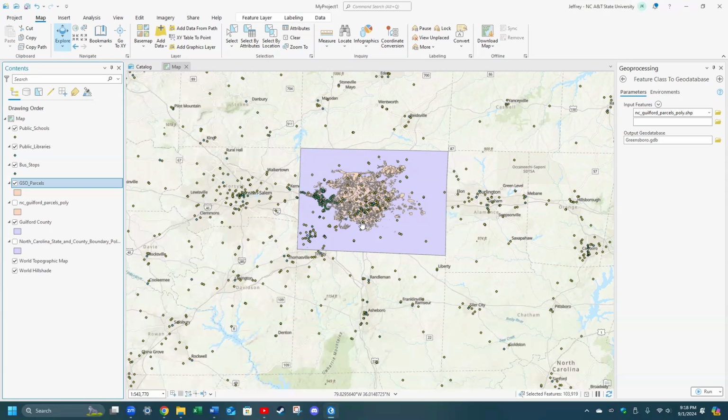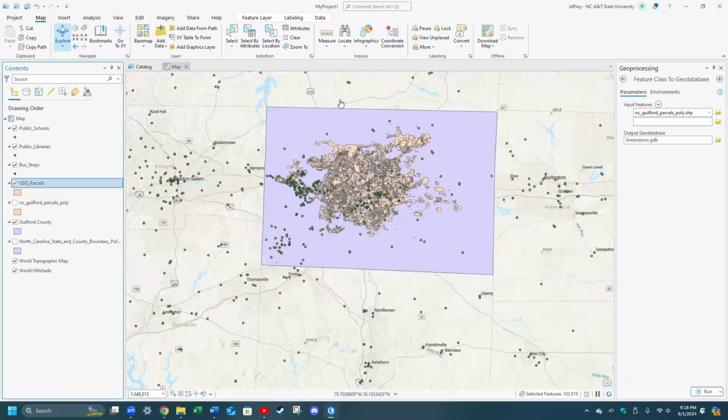So it's really important when you have something that's a temporary file, that it's okay if it goes away. It's just some stuff that you're doing as you're playing around with your data. Use the make layer from selected feature, but when you are set and you have the data and you want to keep it that way, use the export feature class.